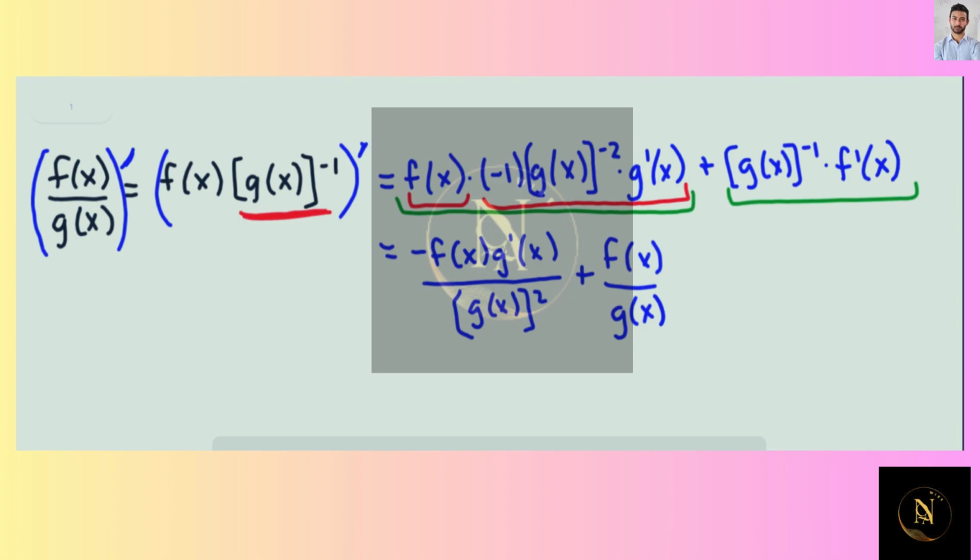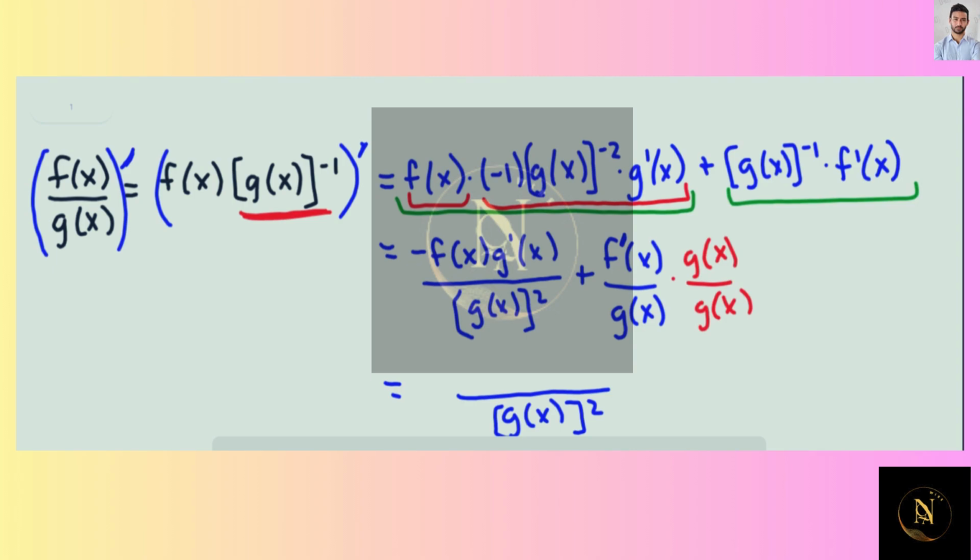Now, we have different denominators in these fractions, and if we want a common denominator, we should multiply the second fraction by g of x over g of x. Okay, that's going to give us our denominator of g of x quantity squared, which is what we want for the quotient rule. And for the numerator, what I'm going to do is go back and write my prime sign on that f prime of x there. It lost its prime sign in translation.